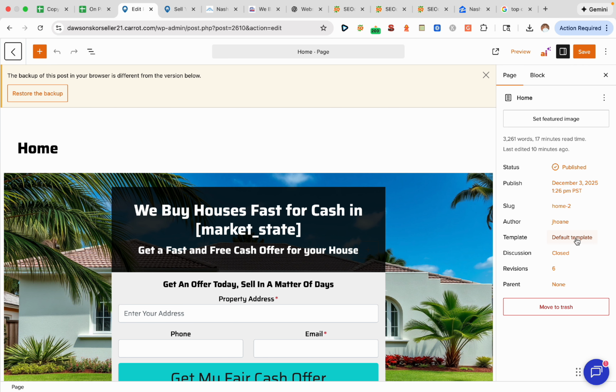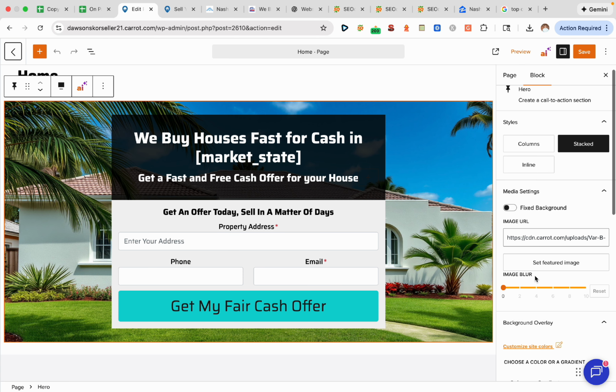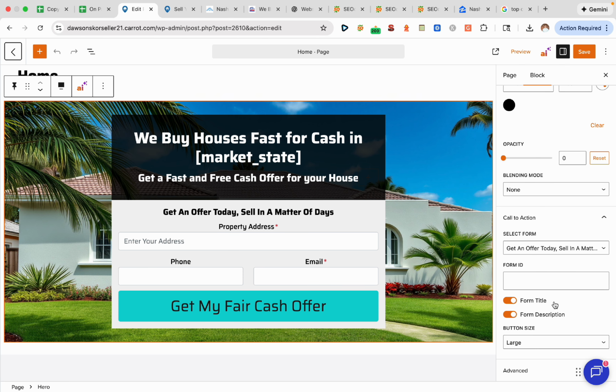So I'm going to go in here, and you're just going to click on the image simply just like I did. You're going to go down here. Usually, let's see, there should be something in here. Advanced. I wonder if it shows alt text in here. Maybe it doesn't do it anymore. Form ID. Why is it not showing it right now? That's weird. That's super weird. HTML anchor without spaces, make a unique web address. Oh, here we go. Okay. So it's just because I was on the hero for some reason. I don't know why they're not allowing that.